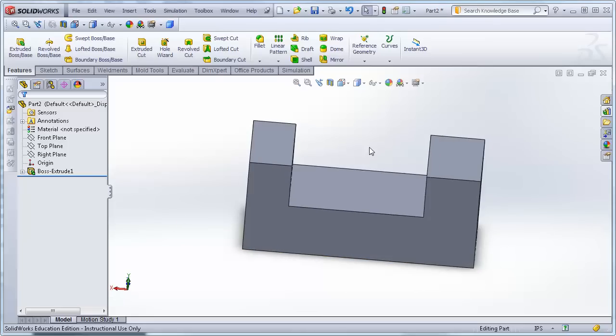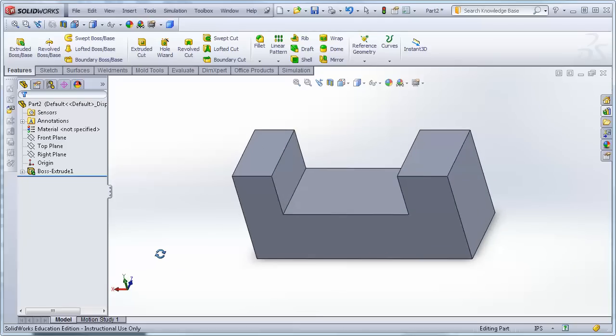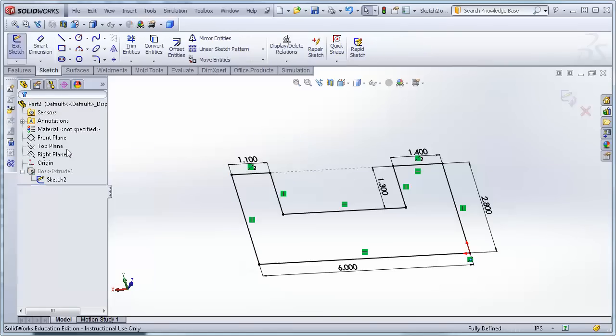Let's pretend that I've got a mating part that must fit that slot. On the earlier part everything was just right, but if I didn't think about it yesterday, I have sure thought about it now when I see that slot get so much wider, and I say to myself, I didn't want that. I had other ideas for what that slot ought to do when the entire part got wider. Well, if that's true, then I didn't place proper design intent into this part, and probably the easiest way to fix that is to go back into the sketcher and edit that sketch.